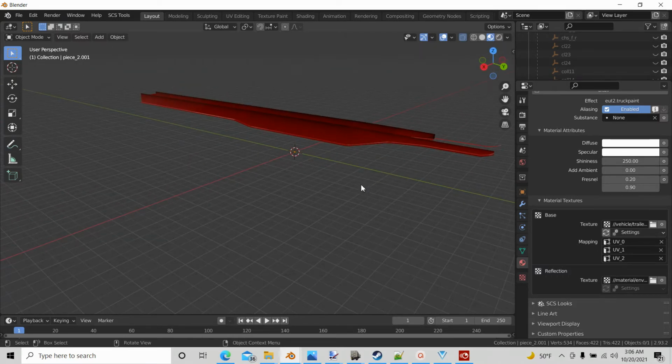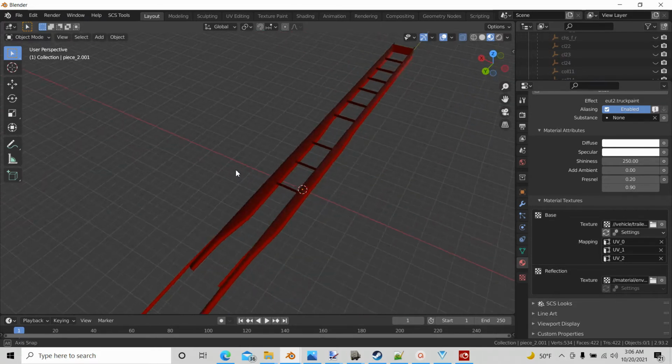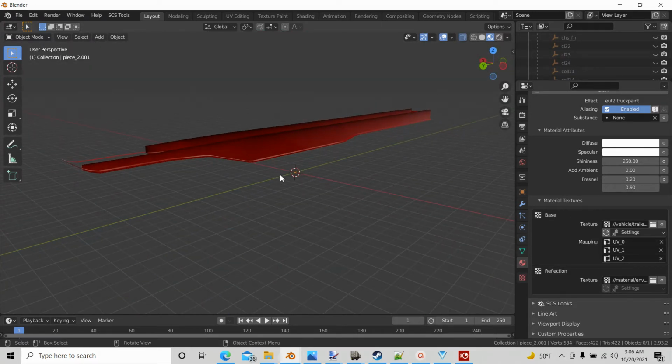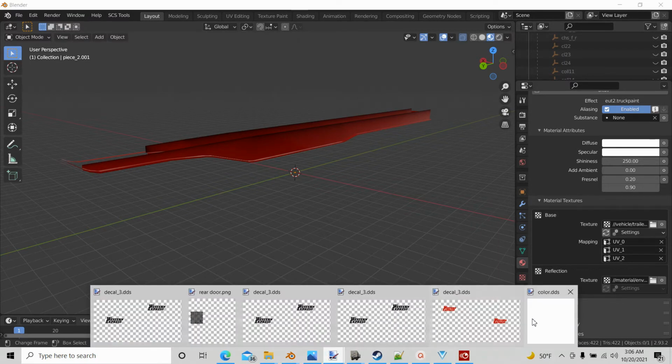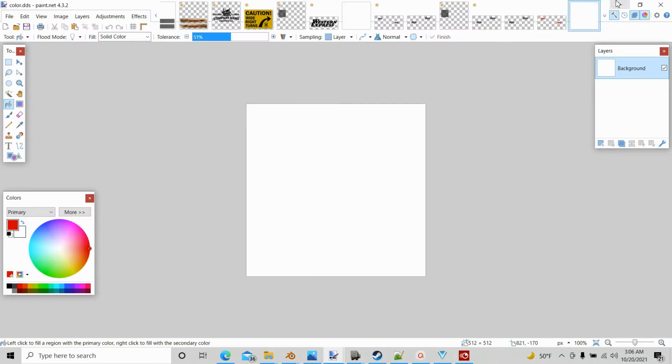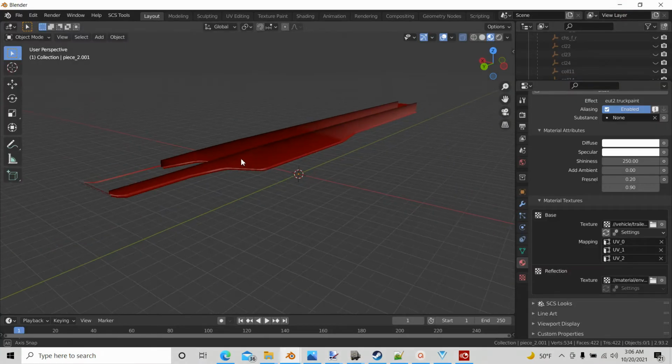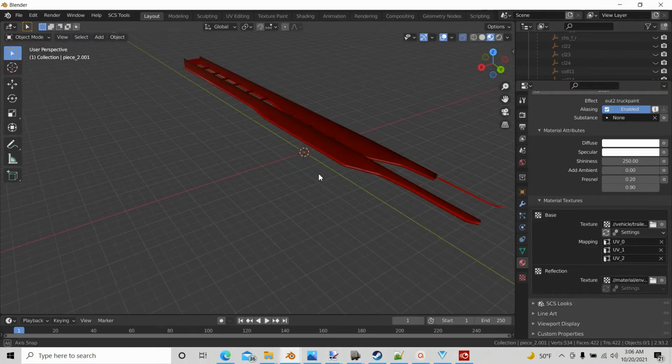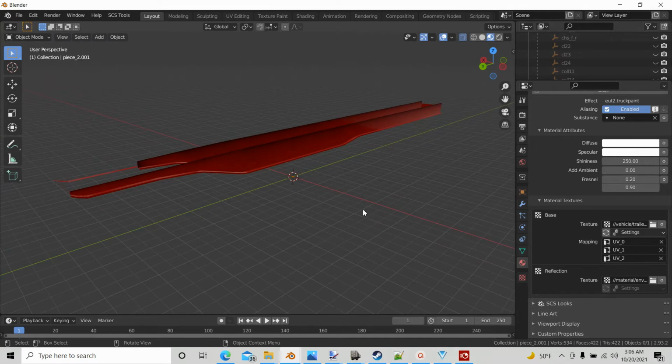And it's always going to show up red in Blender. So that's not the color we assigned to it. Remember, my texture file is actually white, but every color in Blender just shows up as red. Alright, so now we've got a paint shader assigned to this chassis.